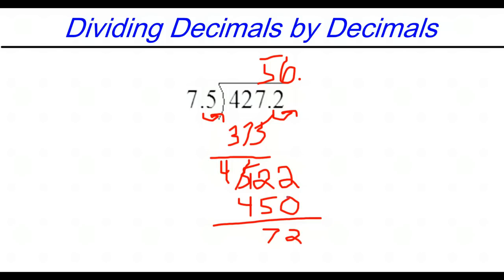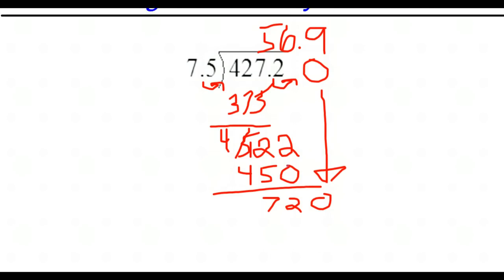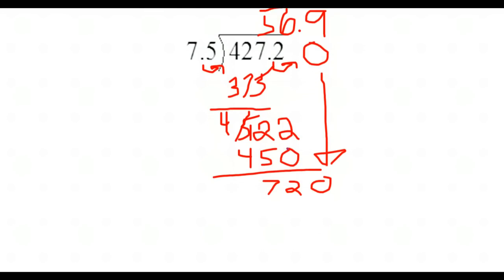72, so 720. Bring the 0 down that came on the other side of the decimal point because we need to continue. Now, how many times does 75 go into 720? Well, it'll go in 9 times because 720 is very close to 750, 750 of course being 75 times 10. So 75 times 9 is 675. Subtract all of that out, we end up with a 5.